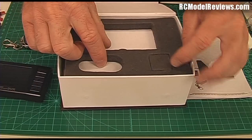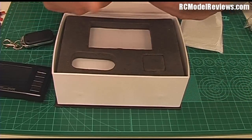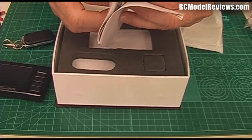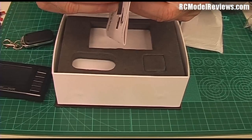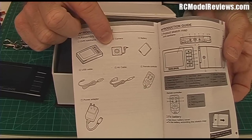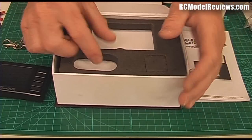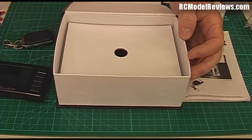Have a look. Now, there's a little square here because when I was looking in the instructions before, I noticed that there's a version of this that actually comes with a little camera. See that? It's supposed to come with a camera. This one doesn't come with a camera, which is just as well, because why pay money for something you're not going to use if you're just using it for FPV video recording?